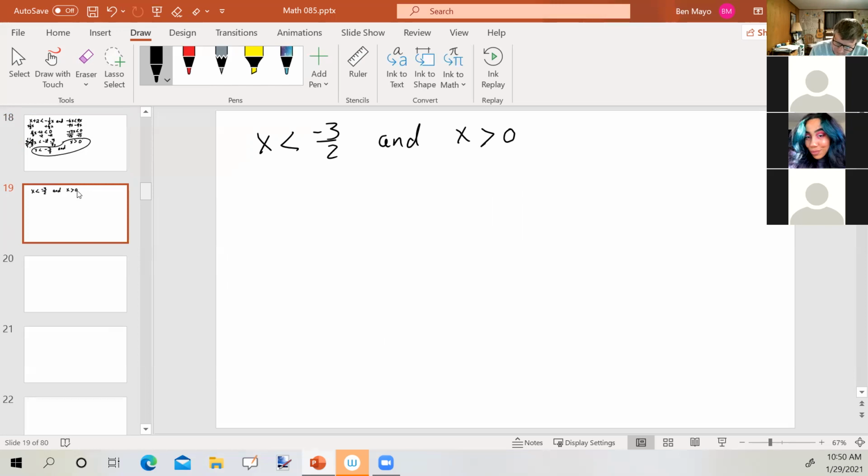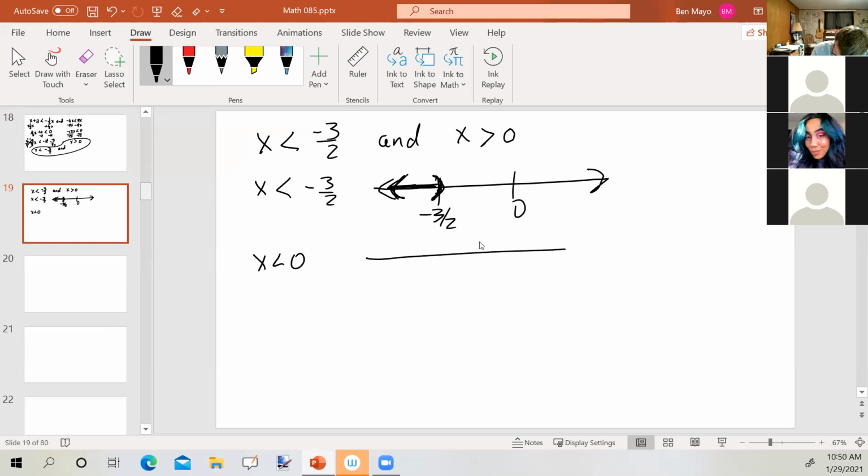Okay, so now I'm going to take each of these. Now it's like the first problem we did. It's already in that form where x is isolated. I'm going to graph each one of these. x less than -3/2. Let's see, I've got 0, and we'll call that -3/2. So it's going to look like that. It's everything below, but not including -3/2.